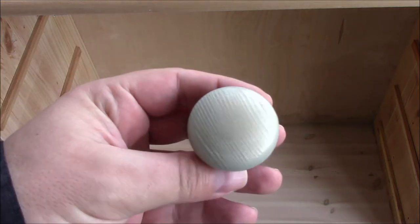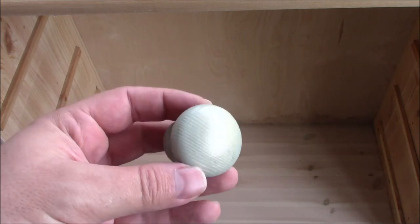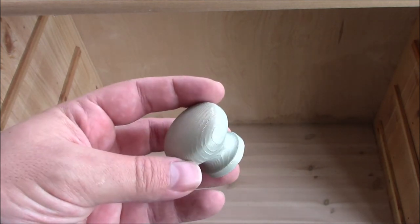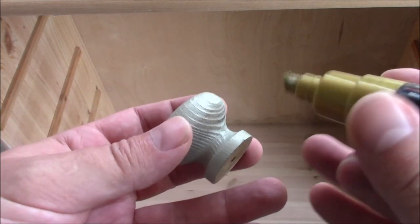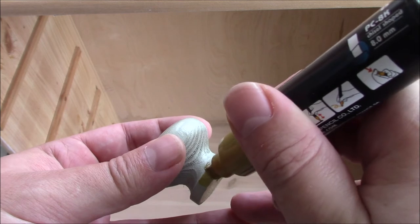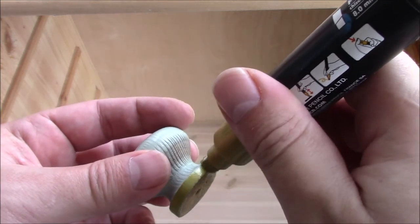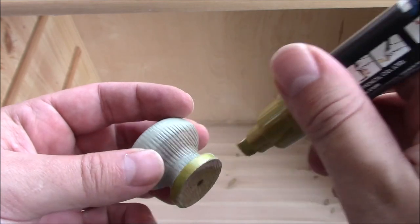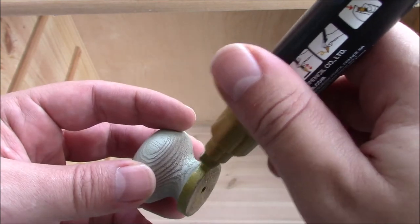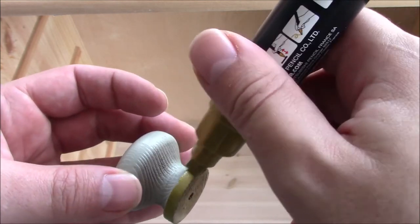The drawer knobs are all nicely painted. Sometimes you can see the very faint gold shimmer on them, and sometimes you can't, which is great. But they just needed something to tie them in. So I'm going to give them a little gold collar around the bottom. It just mimics like a little brass finisher or something like that, and ties these in a bit more strongly with the other gold details.